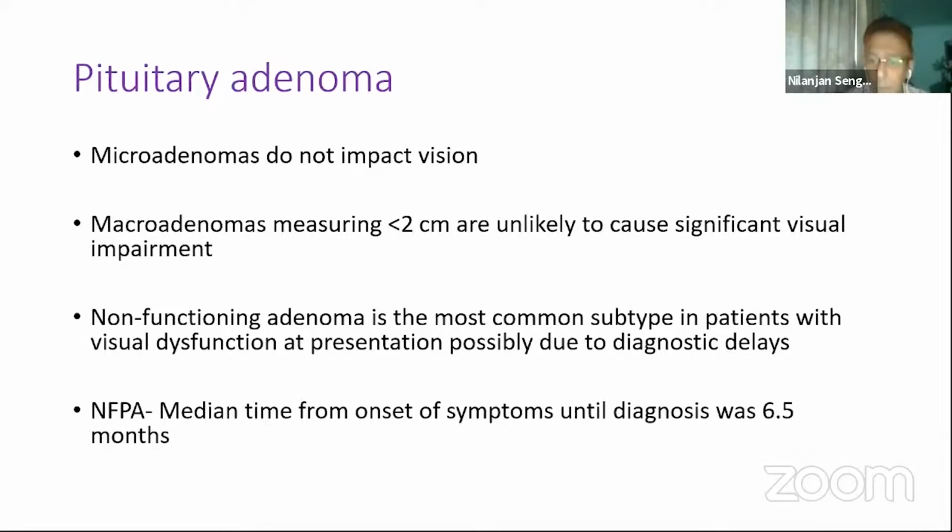Non-functioning pituitary tumors are the ones that cause visual problems, because those that are functioning are probably detected much earlier, like a prolactinoma in a female, and so they do not grow to that extent to cause visual problems. They are detected and treated much earlier. But a prolactinoma in men, however rare it may be, can cause visual abnormalities.